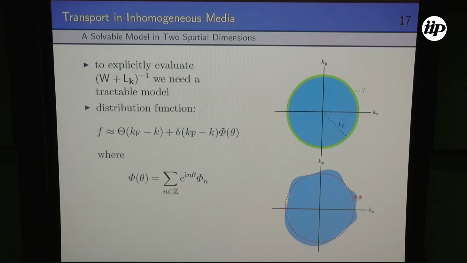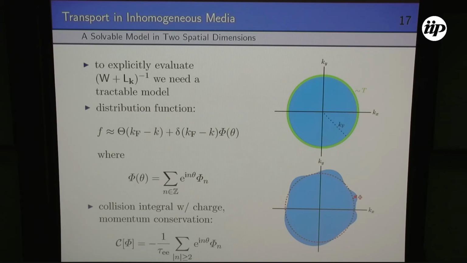So really this is due to Levitov and friends, but they realized that this very simple model of a 2D Fermi liquid where you throw out all of the radial smearing of the Fermi surface and you just approximate the kinetic theory by essentially the wobbling of an infinitely sharp Fermi surface. In this model, it's actually analytically possible to compute this full inverse. Okay? So now we can evaluate all of our electron impurity scattering times non-perturbatively in the interaction strength.